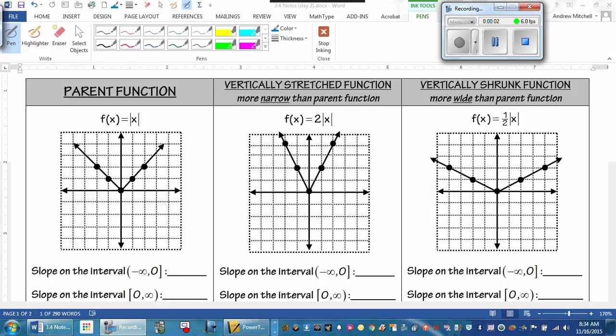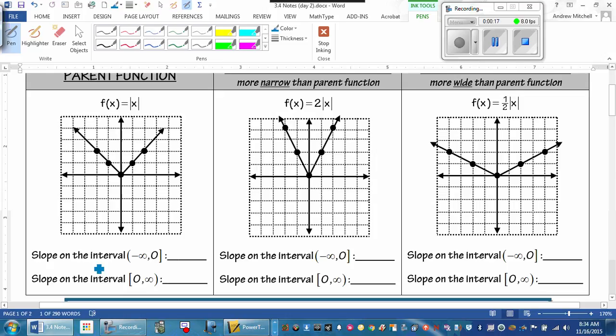Today we're going to take a little more time looking at graphs of absolute value functions. So if we look over here at our parent function, f of x equals absolute value of x, our basic absolute value function, we have a graph here. And down below it asks us, what's the slope on the interval from negative infinity to 0? So as we go from negative infinity all the way from the left, keep coming until we get to 0, the slope is always the same. What is that slope? Well, that slope right there is negative 1. Right? We're going down 1 over 1, down 1 over 1 that whole time. So we have a slope of negative 1.